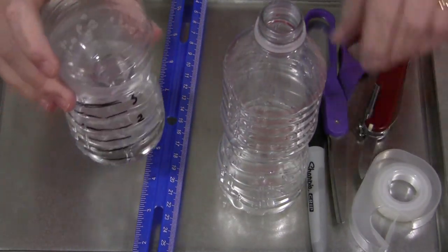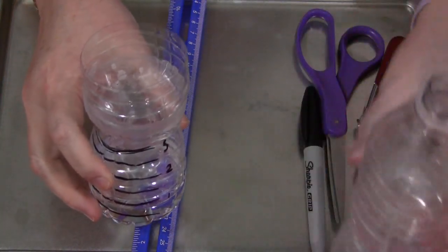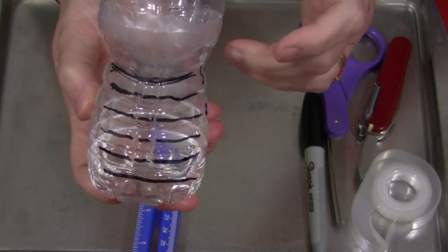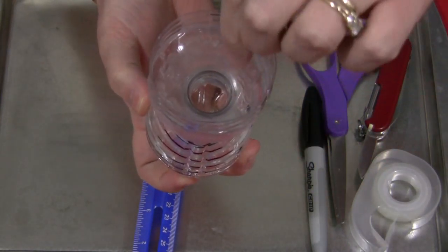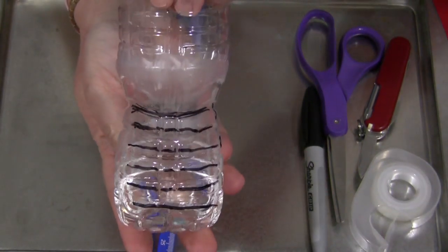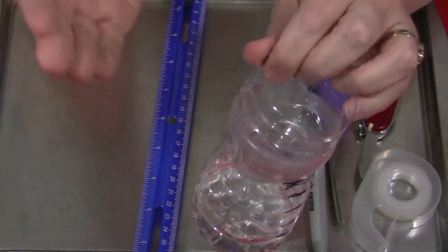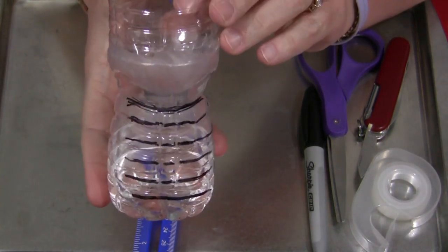So I'm just going to explain this to you a little bit. This is the rain gauge itself — it's just the bottle cut, and I'll show you how to do that, with the top inverted into the bottle itself to make a funnel. This is the rain we had today, and we put markings on here before we set it out. The top of the bottle that we cut off is turned inside down into the bottom of the bottle and then taped around to hold it. These are not going to be the most accurate rain gauges since they're not straight up and down — they're curvy and bend out a little bit — but they're good enough for children to get the general idea and to learn some measuring skills.